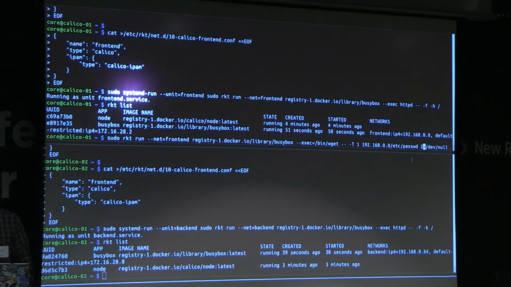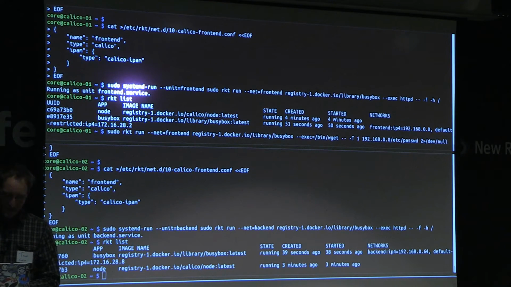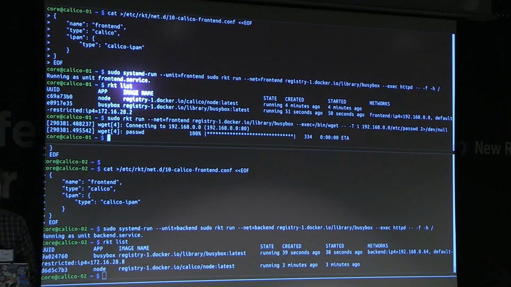So now if I run another BusyBox container, placing it on the front-end network again, this time I'm just going to run wget to make a request to my service, and the IP address I'm going to request is 0.0, which matches my front end, and I'm just grabbing a file from that server. So if I run that, I should see that I can successfully download a file from my service.